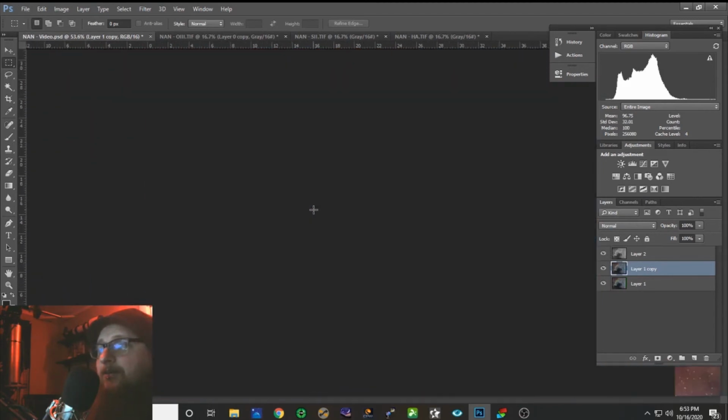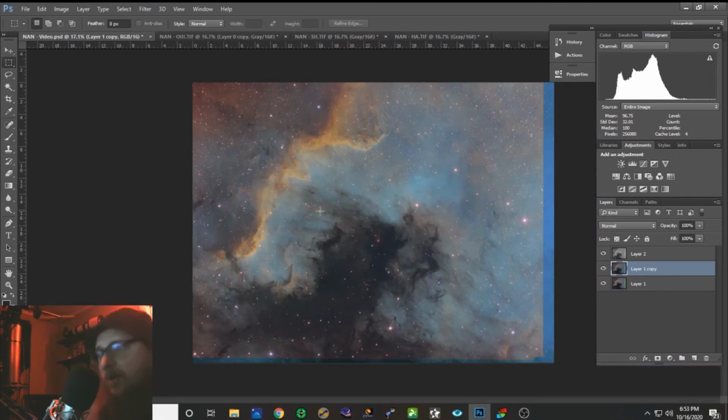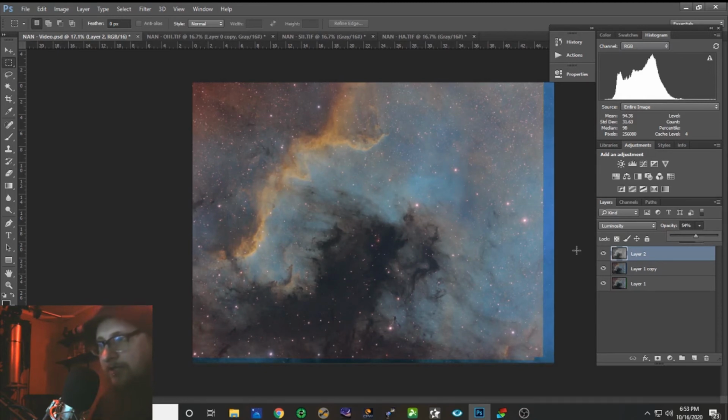Maybe it's not exactly the contrast we're looking for, but it definitely helps a lot with that noise and flattens the image out, giving a really good start to what we're looking for in a good, clean image. So now that we've color corrected it and applied the luminosity layer, I'm pretty happy with this.